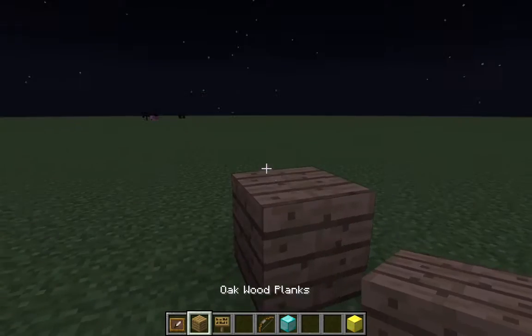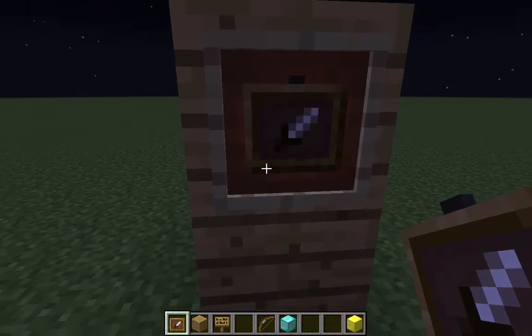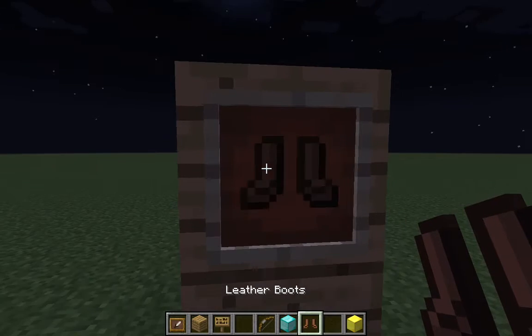Let me just place these two blocks down. Like this. Okay. Boots. Leather boots. Alright.